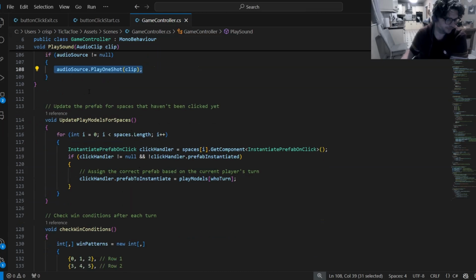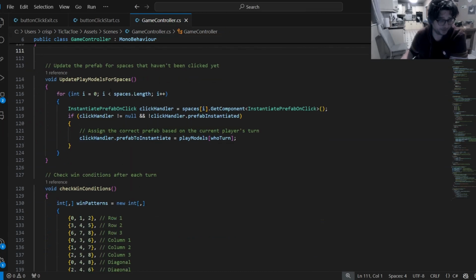Update models. Okay, so this is where I go into the actual initiating of the prefab, so adding the 3D models on a click. This is actually the area which took me a bit longer to figure out. Like I said, I don't have a great amount of familiarity with Unity, so a bit more of a learning curve. I knew what I wanted to do, I was just figuring out how to do it, because I'm not really a C# whiz, but I did manage.